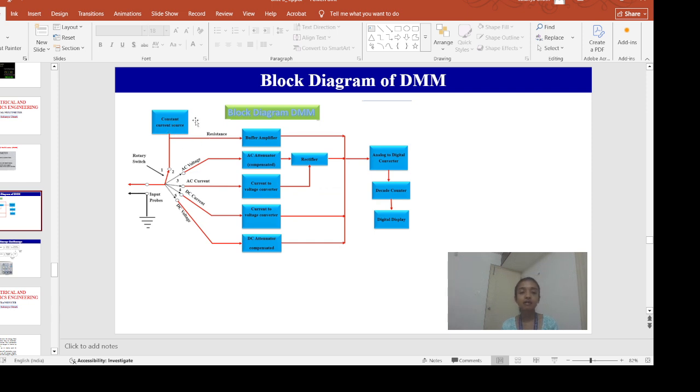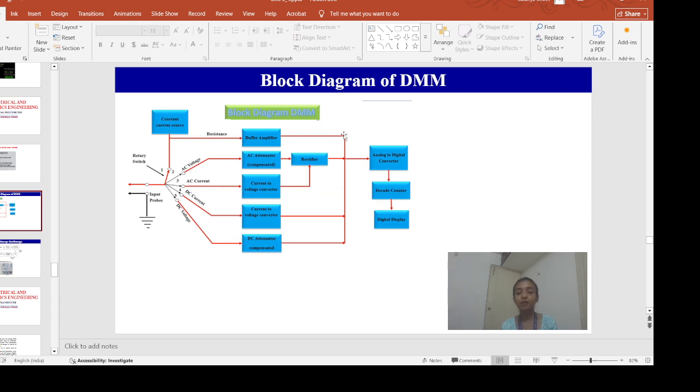So first, let us see how we measure the unknown resistance. From the constant current source, let us say a known current, for example 5 milliampere, is flowing through this unknown resistance when my knob is at position number 1. When the known current flows through this unknown resistance, we get some output voltage. This buffer amplifier is here in order to match the input and output impedance. Let us say here we are getting a 5 volt output. This is an analog output.